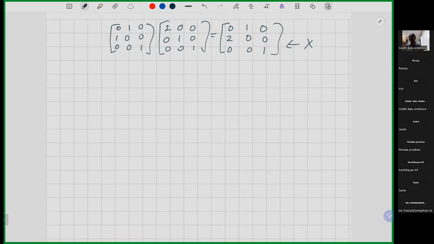Is it clear, right? The product is an invertible matrix. Every elementary matrix is invertible. The product of elementary matrices is invertible, but the product of elementary matrices need not be an elementary matrix. It will be invertible, but not elementary. Okay ma'am. Is an elementary matrix square? Yes, it will always be square because we are obtaining it by applying a row operation to an identity matrix. The identity matrix is always a square matrix, so that's why it will always be square. Is it okay, Ramya?